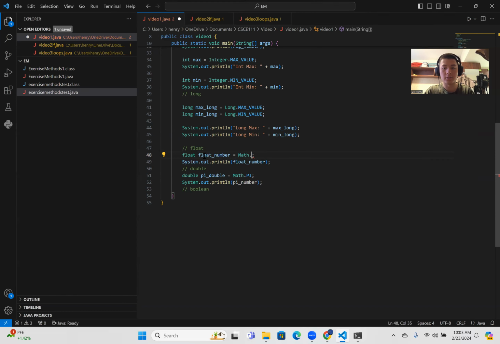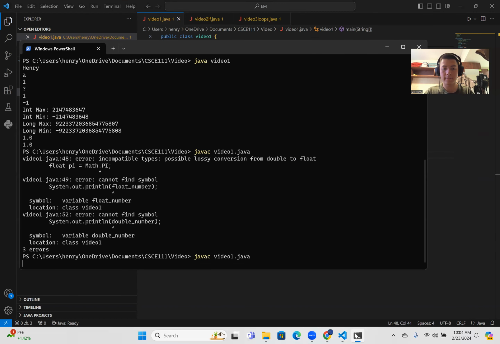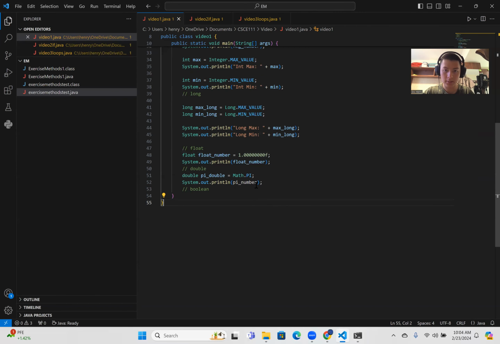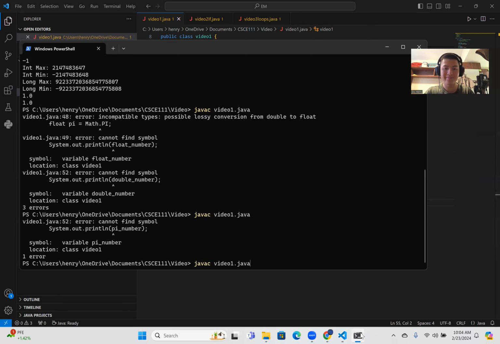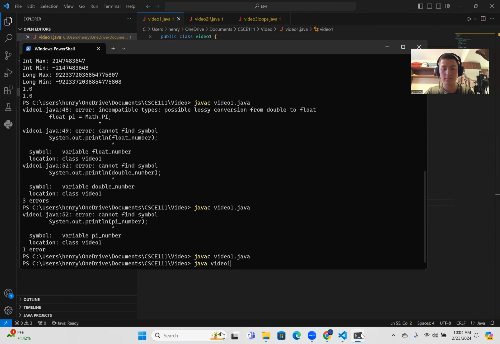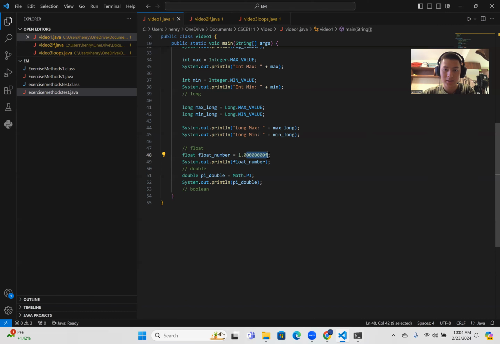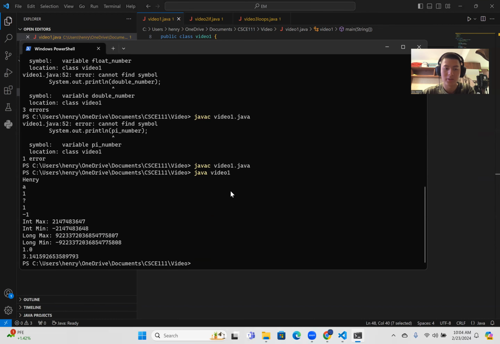I'm just gonna turn this back to 1.0, something like that. While for the others, I'm just gonna print pi double. I forgot to change the name again. There you go. So, yes, float still prints 1.0 because it sees the bunch of zeros put after this and says, yeah, it's still 1.0. It just prints 1.0 as short as it can.